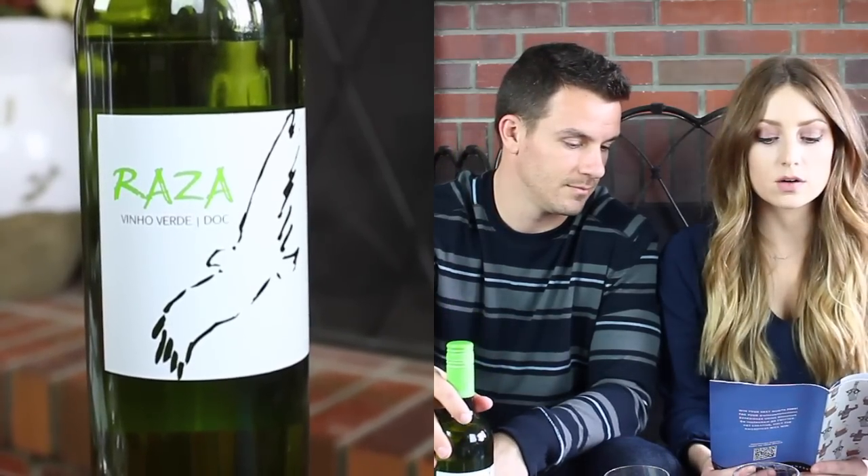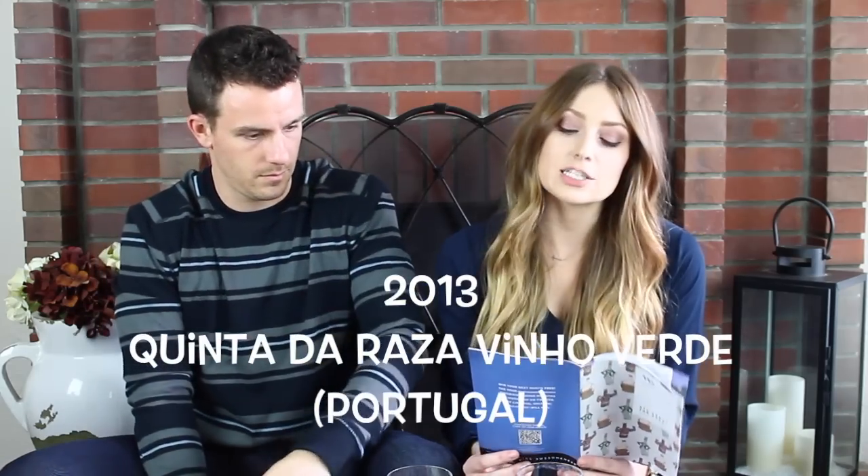We're going to start off with Raza — it's a sparkling wine. It's listed in here as being good with a lobster roll, and the lobster roll looks so good. So this is a light body — it's lean and elegant with a modest alcohol content that screams endurance. I love sparkling wine — it's probably my favorite. We'll try to use some of the techniques we learned wine tasting a little while ago — you use all five senses. Andrew's really into it. I'm trying to sound like I know something. We're going to get some comments like, 'you're drinking it wrong.' Haters gonna hate.